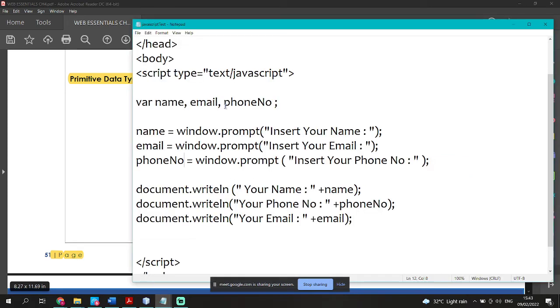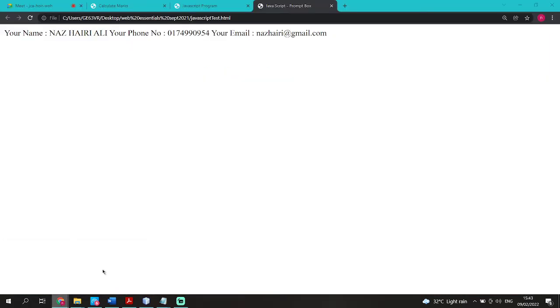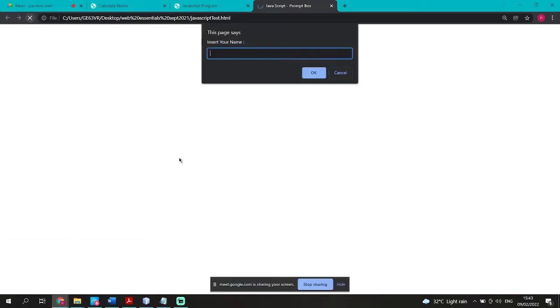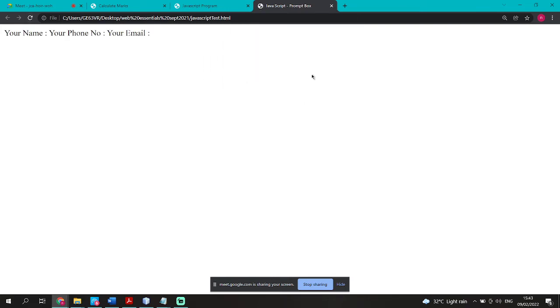So let's say masa saya run tadi saya masukkan nama, email, tapi phone number saya tak masukkan dan saya tekan OK saja, yang tu kira null. Sebab kalau you tak masukkan nama, tak masukkan email, semua tu akan jadi null lah. Null tengok saya OK, OK, OK. Semua tu kosong. Tu dikira null. N-U-L-L.